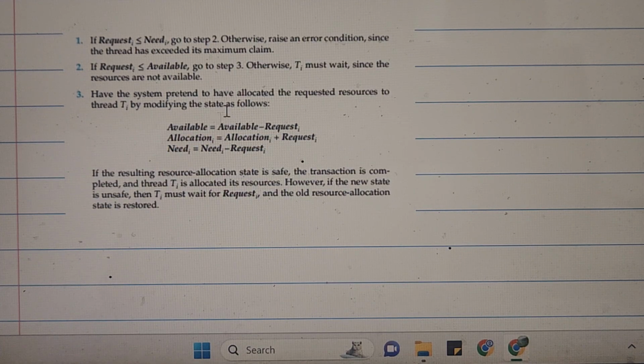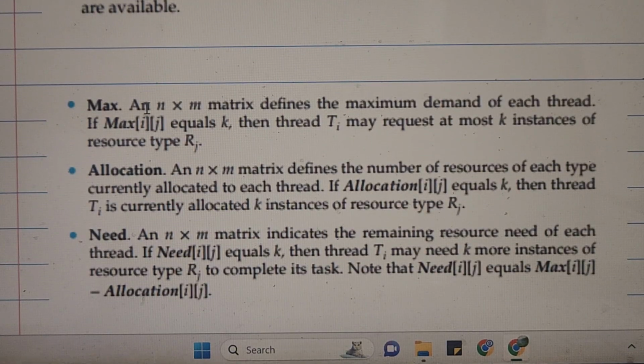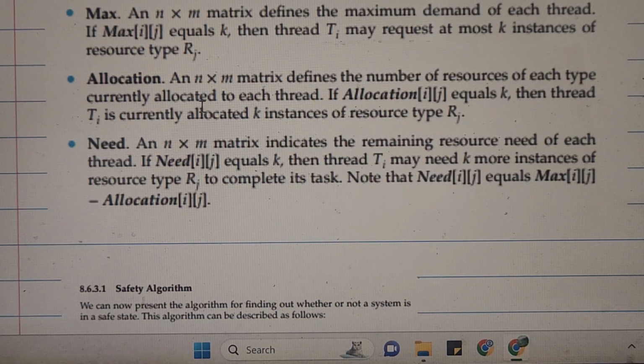Again, this is important. Let's go back to this example. This process said it needs a maximum of 7 printers. Already I had given 3 printers. Now it requested 2 more printers, right? So now that request I am allocating. My allocation becomes 3 plus 2 is 5. Now my need should become 4 minus 2 is 2, right? Because max should be allocation plus need, or need should be max minus allocation. That relation should always hold true, meaning if you are allocating some extra, then what the process is allowed to ask for is going to reduce, right?